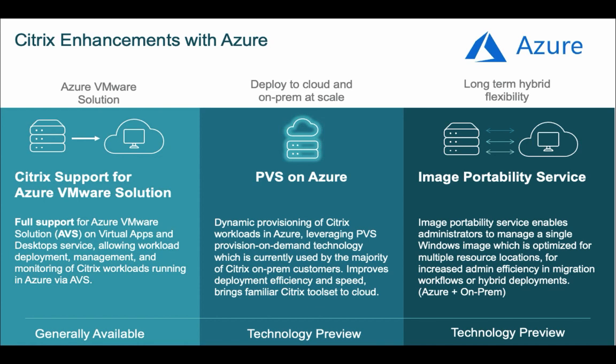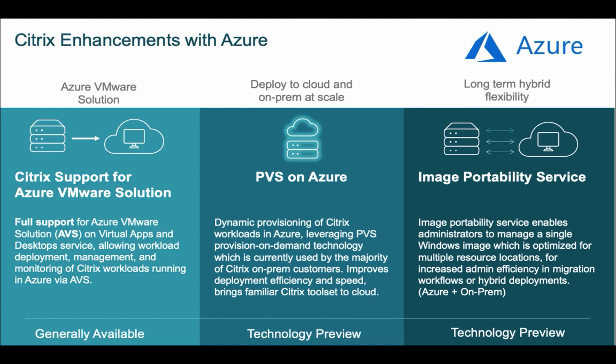Citrix is all about enabling customer choice in the seamless deployment of workloads in their preferred hybrid cloud architecture. And now there are more ways than ever to enable cloud migrations. Last year, if you remember, we announced the official support for VMware Cloud on AWS. Now, VMware customers can leverage Citrix official support for Azure VMware solution, which enables VMware management of Azure hosted machines.